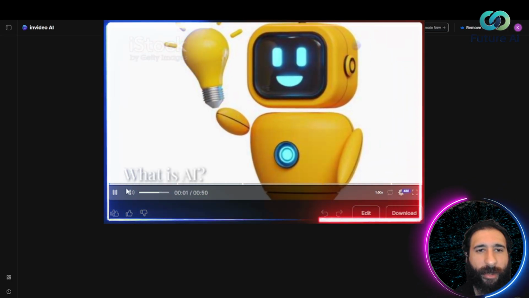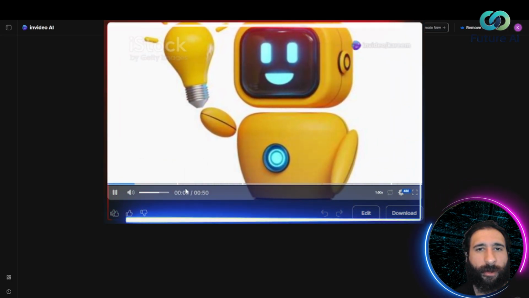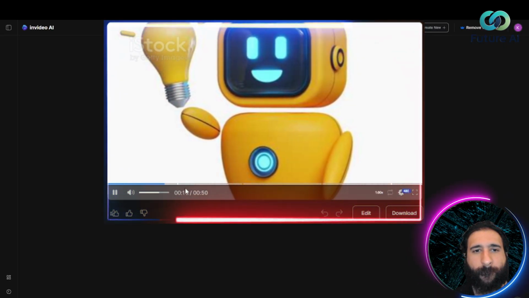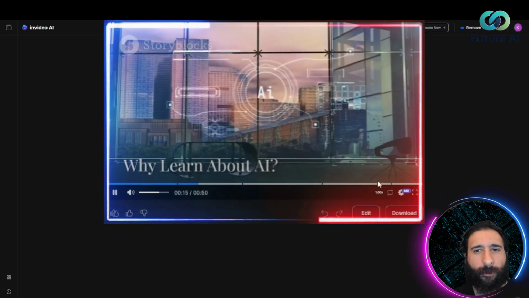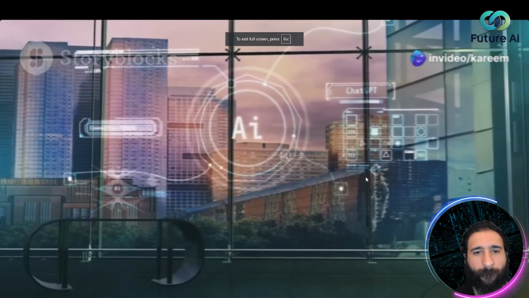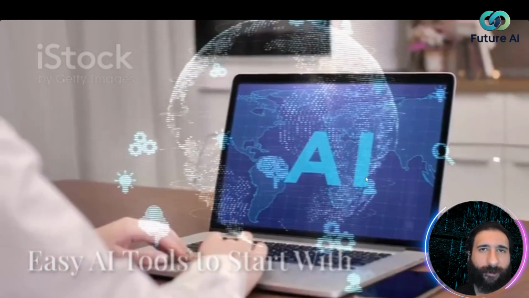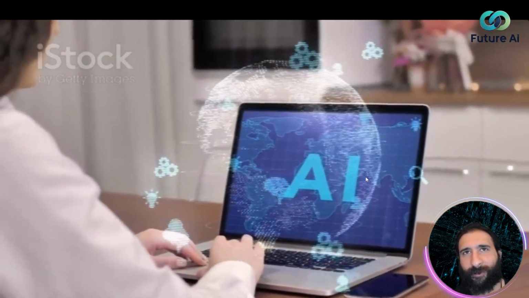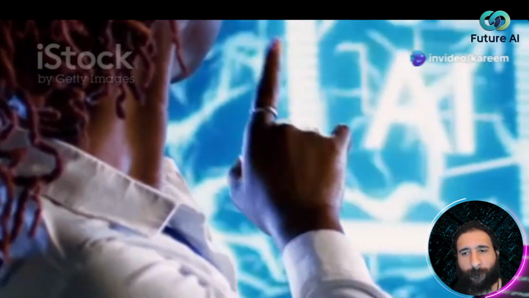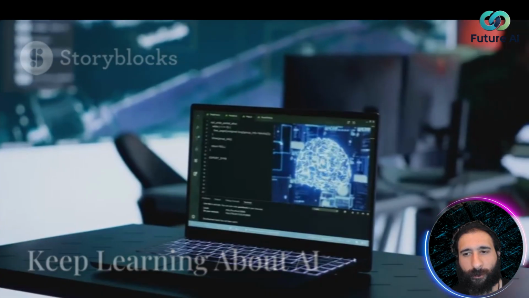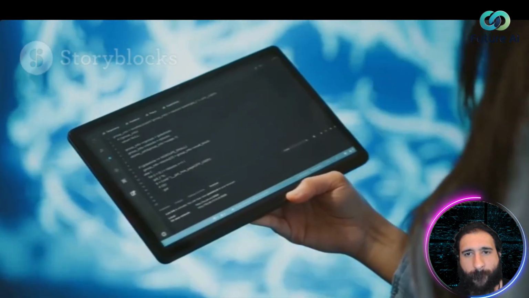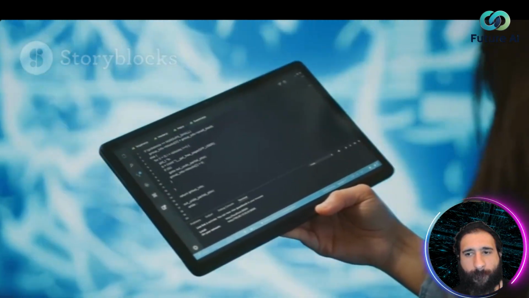Let's preview this guy. AI is artificial intelligence. It helps computers think like humans. AI can learn from information. It helps computers solve problems. AI is changing the world. It is used in many jobs. Learning AI can open new opportunities. You can use AI to build helpful tools. There are many online AI tools. Google has free AI tools you can try. You can use these tools without coding. These tools can help you understand AI better. Learning AI is a journey. Start with simple tools and examples. There are many free resources online. You can learn AI even if you are a beginner.